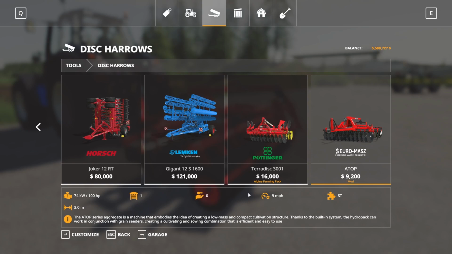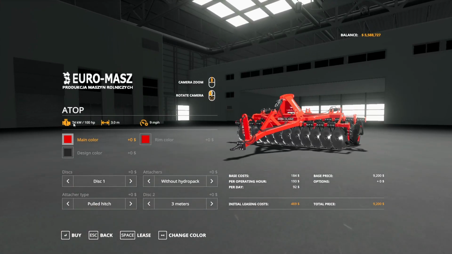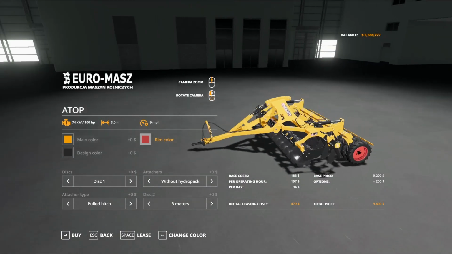Sorry, guys, 9,200 to buy, 100 horsepower required, 3-meter working width. It runs at 9 miles an hour, which is, I believe, standard for... Oh, no, it's actually a little bit slower. I don't know, I always get my speeds wrong. I should just look. You can adjust the main color to anything on there, rim color to anything on there, and the design color to anything on there.